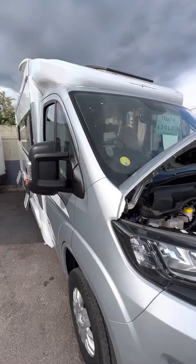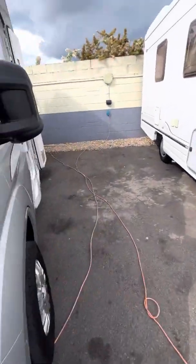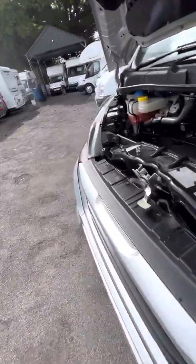I'm just going to do your handover video on your Elddis Majestic. It's a 125, I believe. Yeah, 125. Alright, so we're starting with the bonnet.